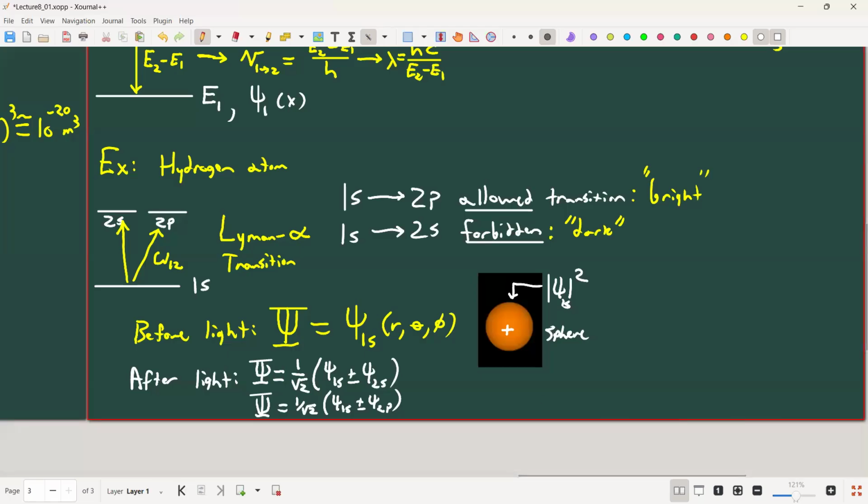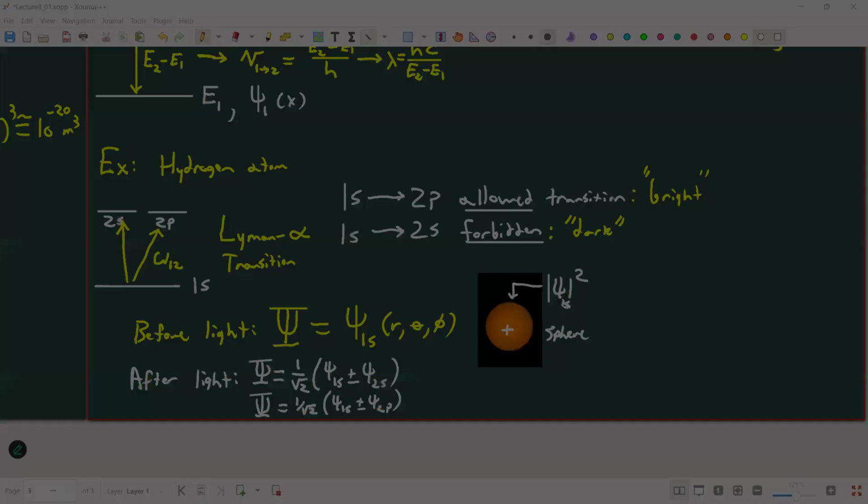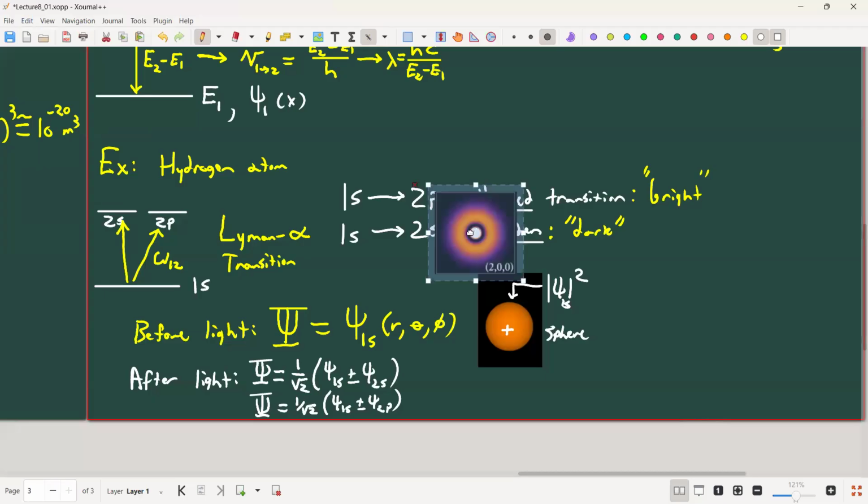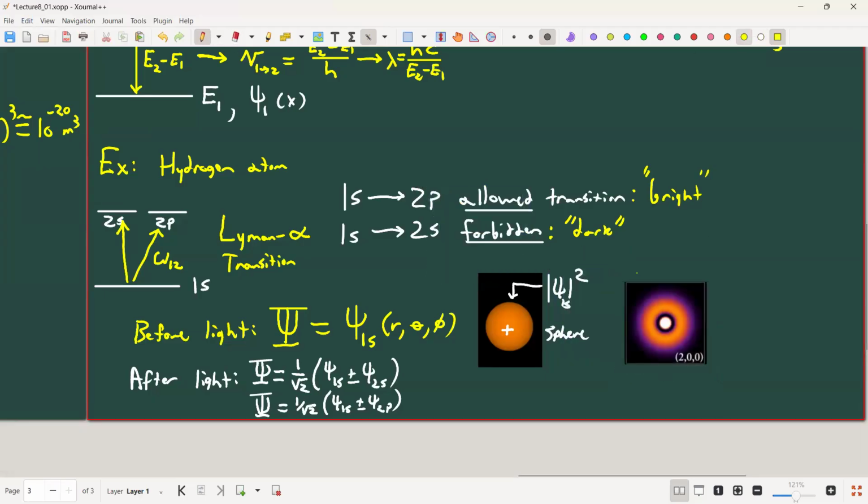So this is 1s. Let me give you the 2s. I'm going to give you a slightly different picture of it. This is the 2s orbital, psi squared. The thing is that it's spherical, but you can see it changes signs. There's a negative component here, and then in the interior, it's a positive component. So it changes signs in the middle. It has two fringes and a node. Of course, since it's a sphere, the node is a hollow ball in 3 dimensions. So instead of it being a point, it's a whole surface. But the sign changes. That'll be important as we'll see in a second.